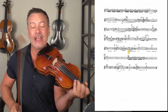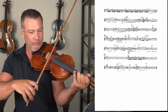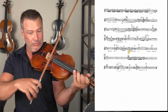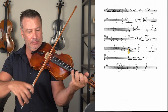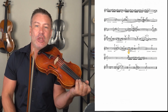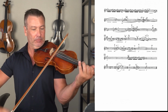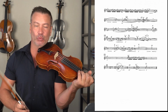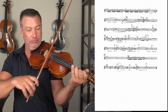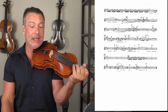Okay, so now we got that F natural again in this little figure. It's a little bit of a finger twister. So you might have to practice that a little bit. Right, so you got that little, but again, you want to use just a little bit of bow so it's a lot easier. If you're in the wrong part of the bow, you know, it's just really awkward. So use a little bit of bow, keep your bow hand relaxed, and stay at the frog. Right, and then it'll be easier.